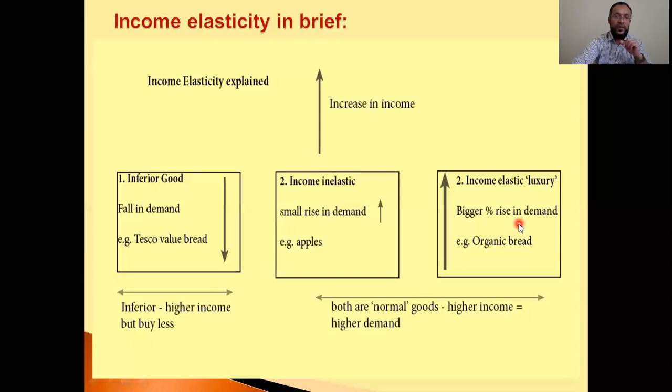All right, and normal goods and inferior goods. For normal goods, the value will be positive. That means if income increases, demand will also increase. For inferior goods, it will be negative. That means if income increases, demand will fall. Normal goods we can define into two types: necessary goods and luxurious goods. Necessary goods are the goods which have income inelastic demand. That means the value of elasticity is less than 1. And luxurious goods are the goods which have income elastic demand. That means the value of elasticity is greater than 1. All right. Now let me move to the next slide.